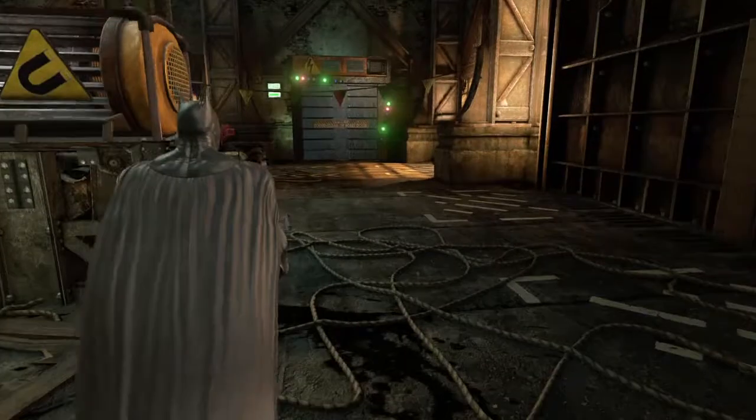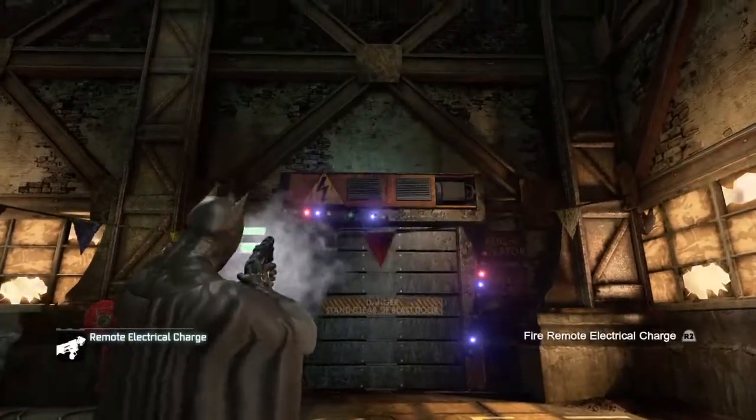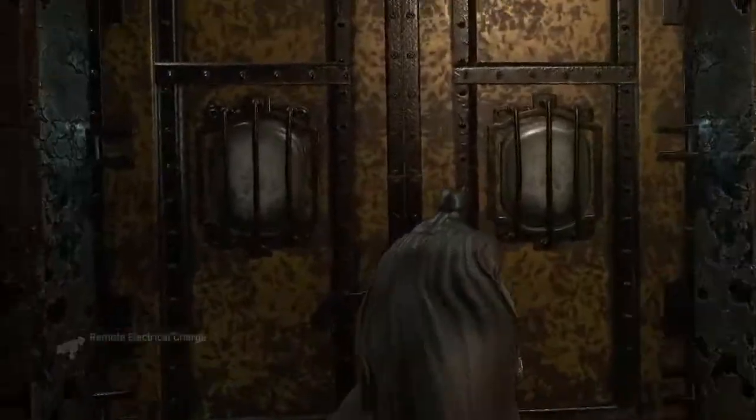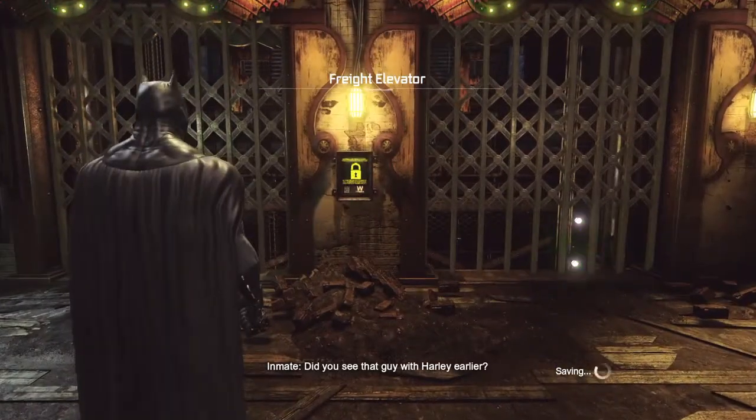Alright, before we do that, we're going to go in here, because in the footage that I lost, I went in this room. Oh, there's not much in here, because we can't actually access the elevator shaft, because we need a gadget that we don't have.